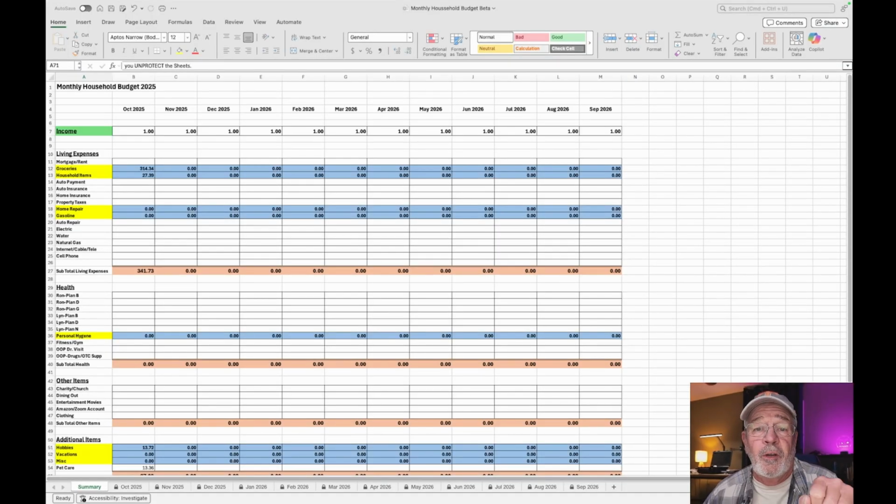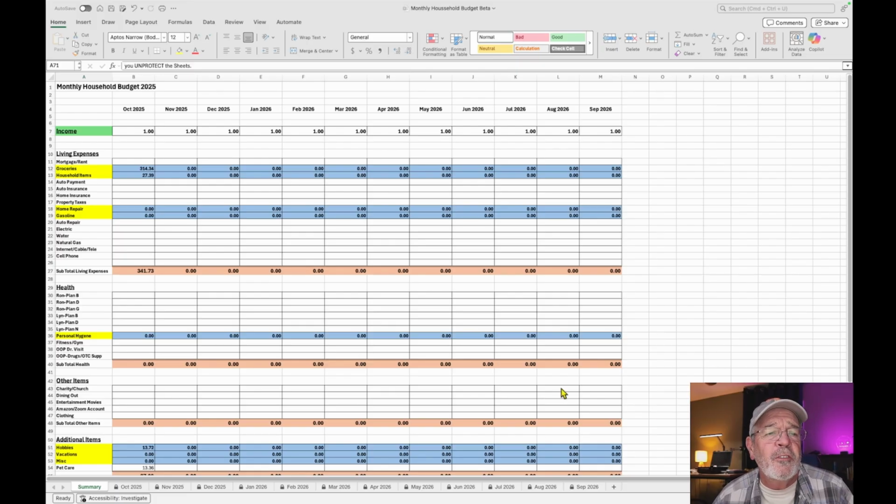Alrighty, up on the screen is the spreadsheet. It looks complicated, but it really isn't. I'm not a complicated guy, so if I could do this, you could do this. This is going to help me keep up through the month. As I purchase things, I'm able to put those into the proper categories and keep up with my spending for the month. Now, this is not really a budgeting spreadsheet. This is more like keeping track of your expenses, but it could be used for budgeting purposes.